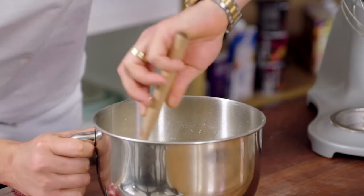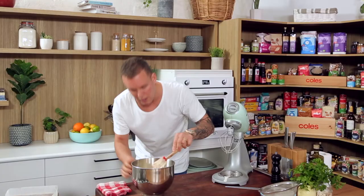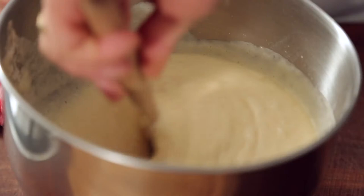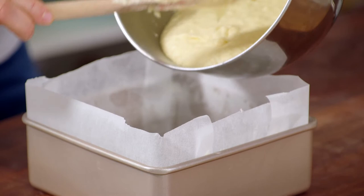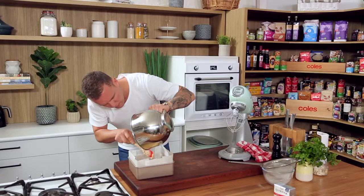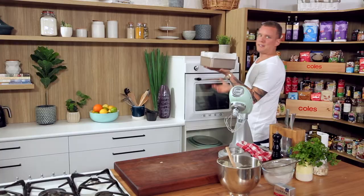Slowly, slowly, slowly, just scooping off the bottom, any little lumps, just tap them to distribute them. If you pick up a lump off the bottom like that, feather it out over the top, and then we'll continue to fold that through until it's beautiful and smooth. We've incorporated all of our self-raising flour. We've got a little prepared tin here. Again, stay nice and low, and we're gonna transfer that into the tin. We're gonna go into the oven at 180 degrees for about 30 minutes, until we get that beautiful rise for our Lamingtons.